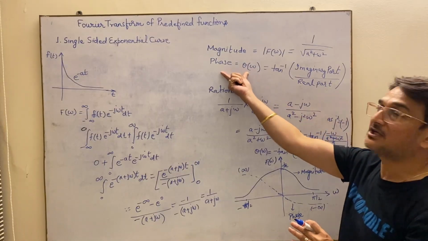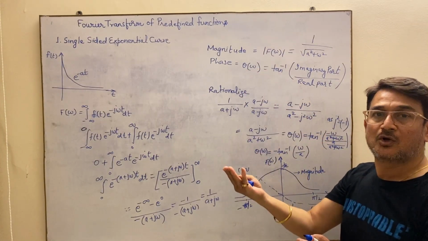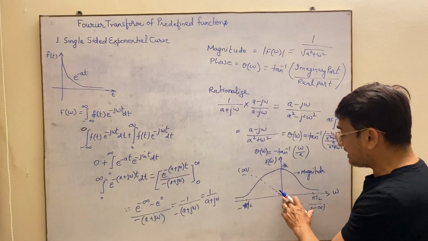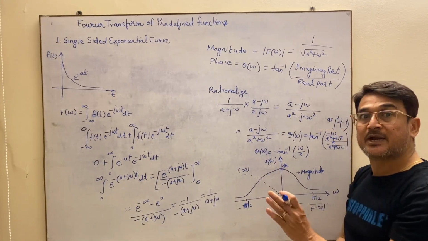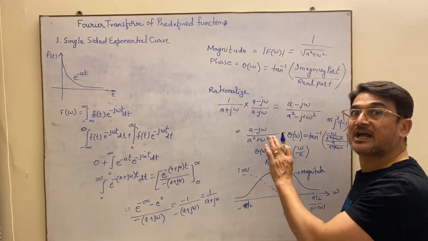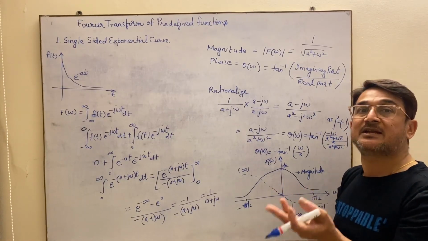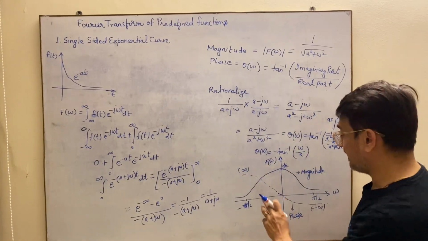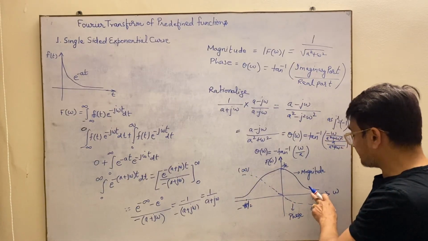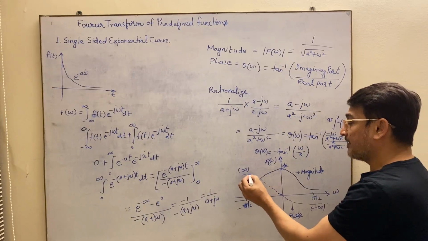Now we will draw the phase. For phase we will take three angles: 0, 90 degrees and minus 90 degrees. Tan 0 is 0, so at 0 it is 0. Tan pi by 2 is infinity, but it is having a negative sign, so for pi by 2 it will be minus infinity, and for minus pi by 2 it will be plus infinity. So at minus pi by 2 it is giving plus infinity, and at pi by 2 it is giving minus infinity. So the plot will be something like this.